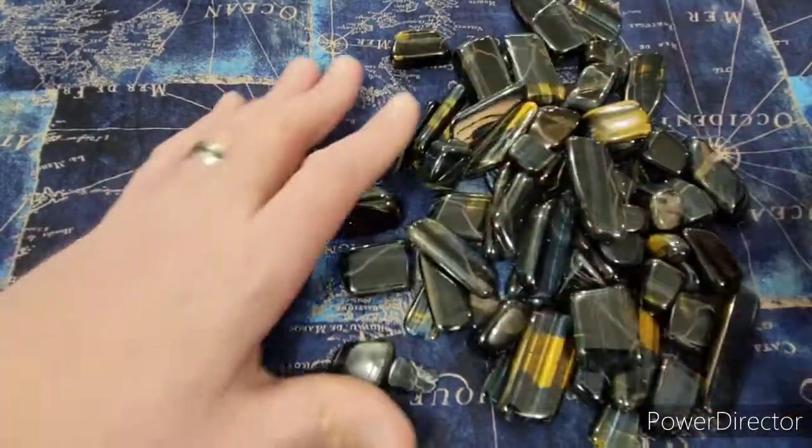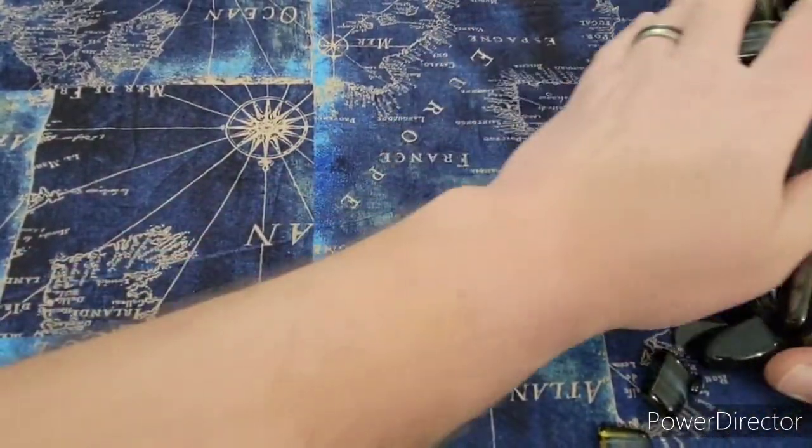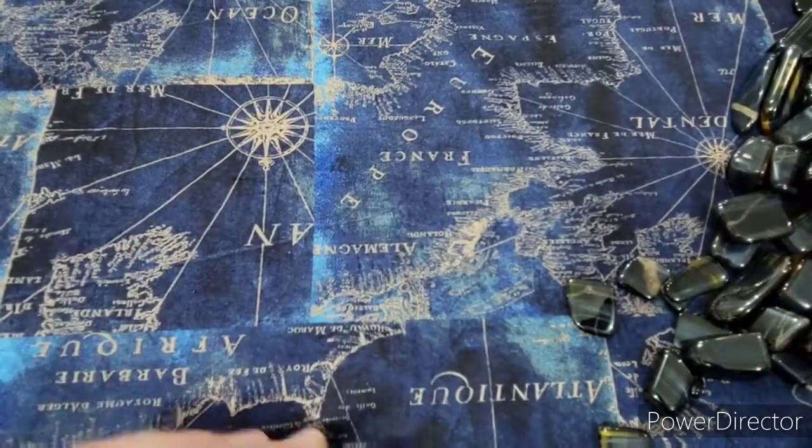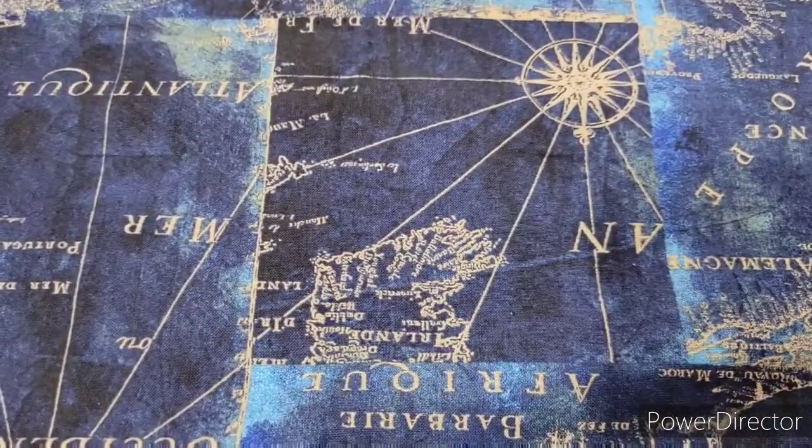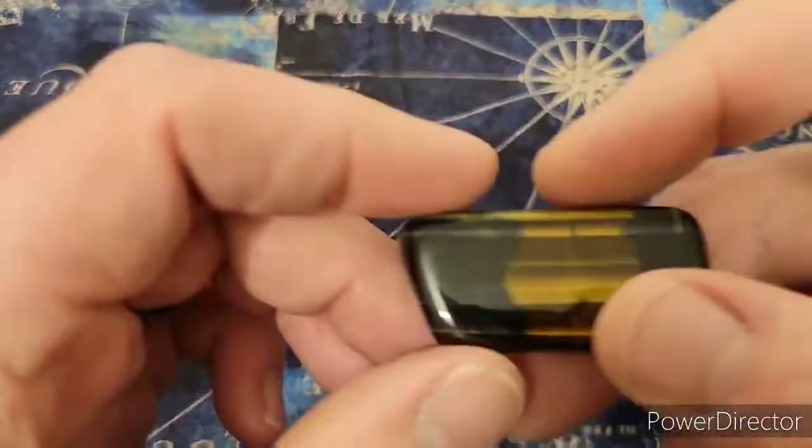I'm gonna slide it out of the way. It helps my camera focus a little better. There we are. All right.